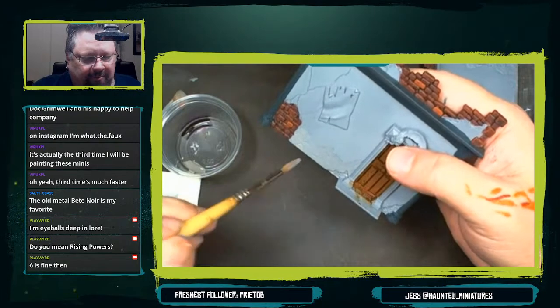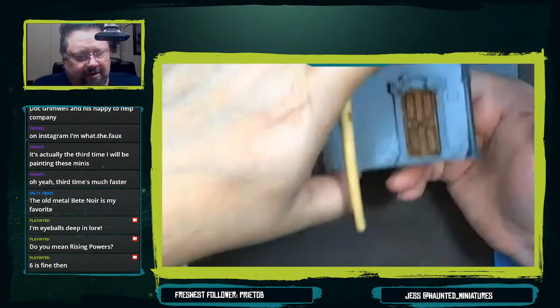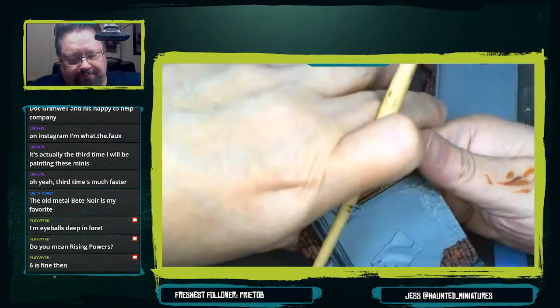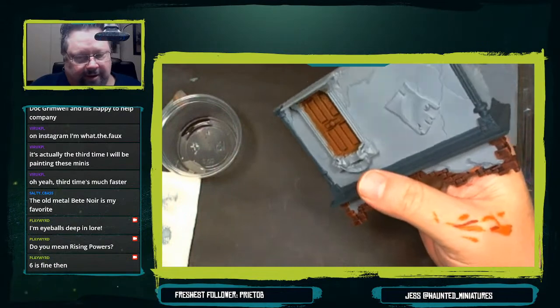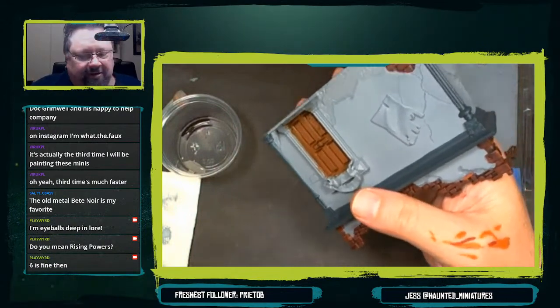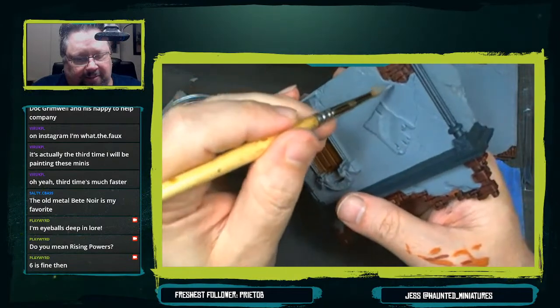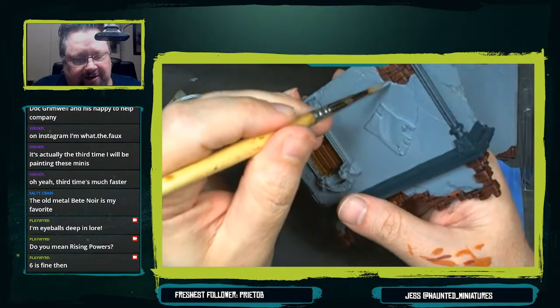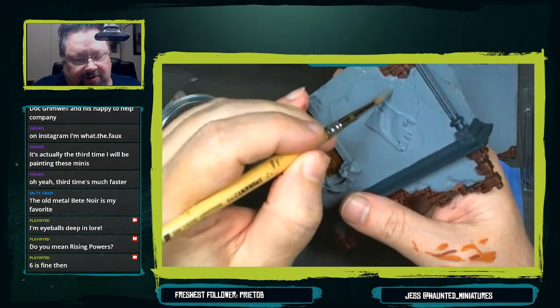I may do a little bit of the trim work and stuff off screen because it does take a lot of time. Because y'all have seen me do edging. Y'all know what I do. It's not rocket science. It's just steady hand. That's all it takes. So I may do some of that tonight. So we have a chance of finishing this tomorrow.